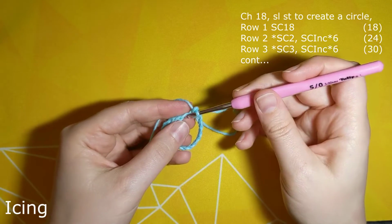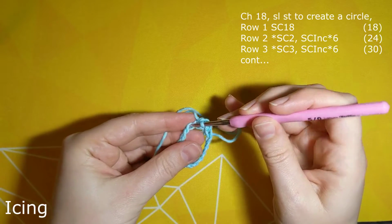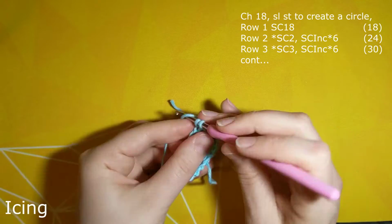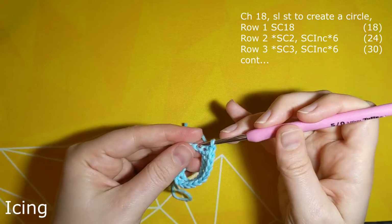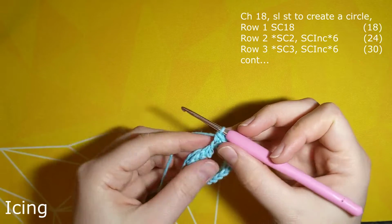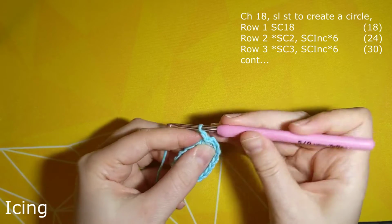Chain 1 to begin row 1. Do 18 single crochet where we do a single crochet in each chain. 1, 2, 3, 4, 17, 18. Slip stitch in the first single crochet and then chain 1 to begin row 2.